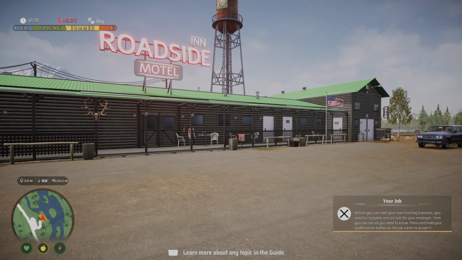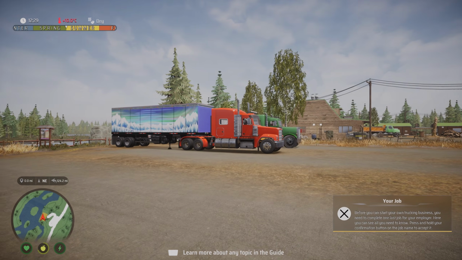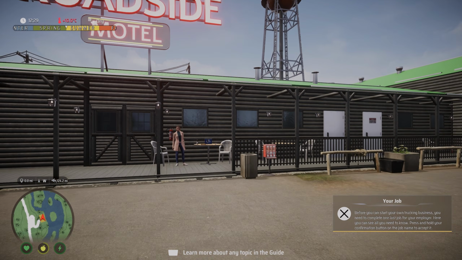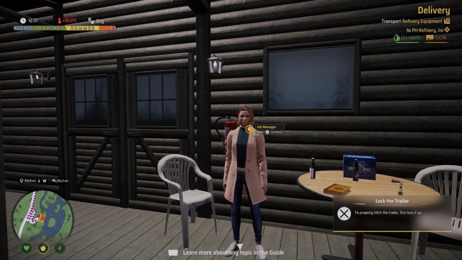So let's dive straight in at the start of the game. If you've been following the progress of the PC version on the channel, you'll recognise this location. We're outside the roadside inn motel, where we're going to pick up our first job. We've got our starter truck there. This is the starting location. Let's go to the job manager and pick up our first job. There's only one job to start with, and that is refinery equipment. You need an A license, which you get immediately as you start the game, and the difficulty is ranked as easy. So let's accept that job and go over to the truck.